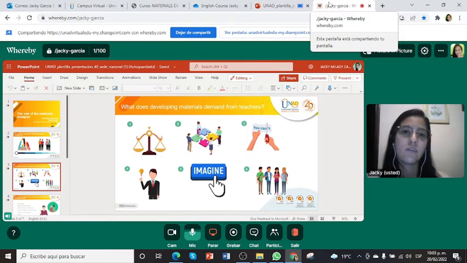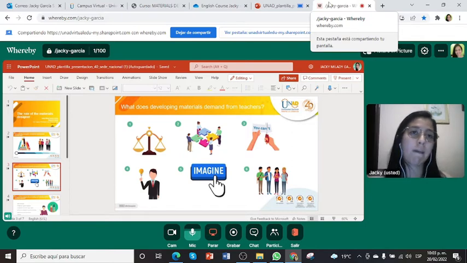the way that we consider is the right way, but not all the time that will work with our students. We need to take into account that there are no wrong ways to do things, but different ways to do things. It is not true that there is just one way to do or to pronounce or to say things. They can use synonyms, they can implement more things, and it will be right as well.